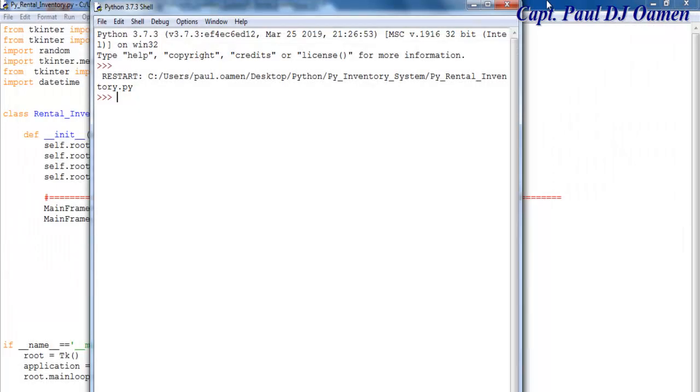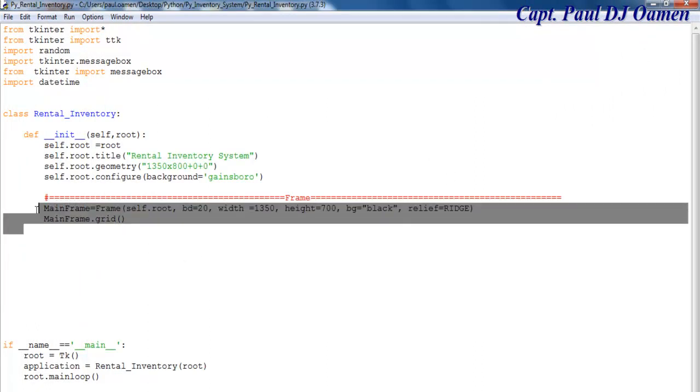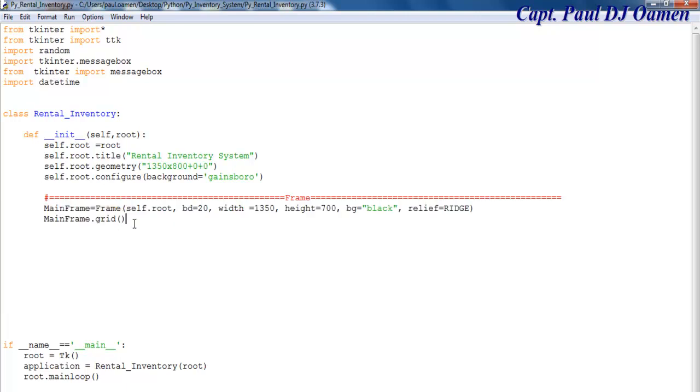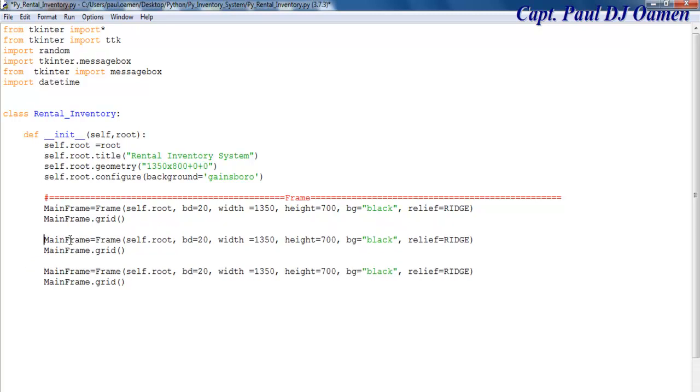That's the frame. Can you see it? Okay, it's run the whole system itself. Now I'm going to copy these same lines of code and just divide this very frame. Okay, so come in here. Let's get it indented properly, else there will be an error. So this is going to be, maybe call this one my left frame, and this will be my right. Yeah, that's still the left one, and this will be the right frame.